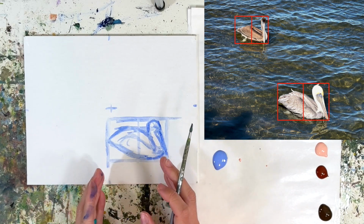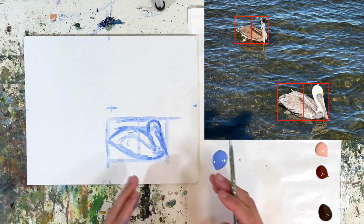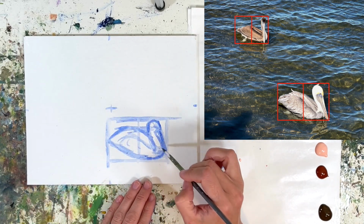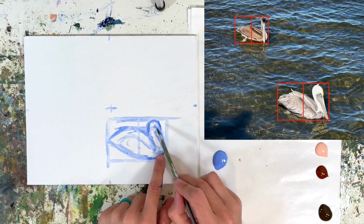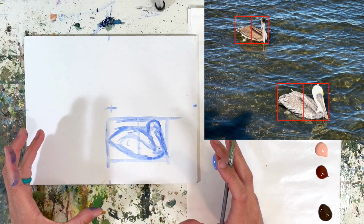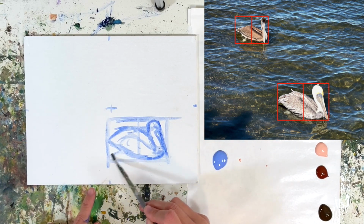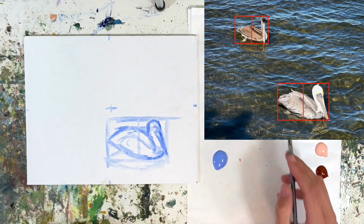Now we have our proportions accurate for the head versus the body because we made this rectangle and we know about how much. We basically just made a small version of the grid method here. So we put everything in this grid to keep the body and the head proportionate to each other. And there's a little bit of a reflection of him kind of under him, but you don't have to really work on that too far yet.